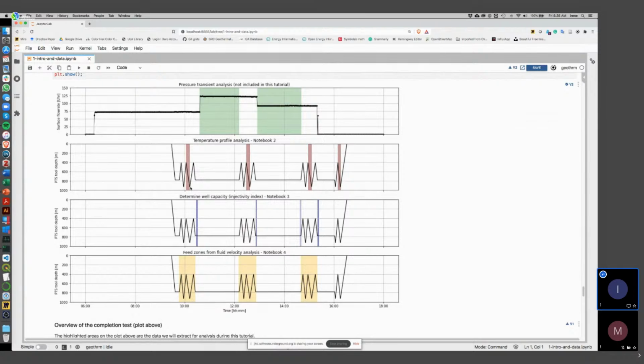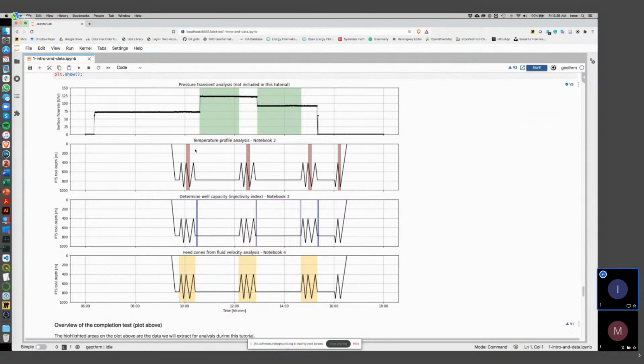We know with the tools that we typically use that the temperatures when the tools are moving downwards are more accurate than when the tool is moving upwards. The tools don't equilibrate that quickly. Yeah, the up profiles are always hotter than they should be, and the down profiles are always more accurate. So what we do is take the latest possible down profile when we're looking at temperature, and that's what's highlighted in that second plot.